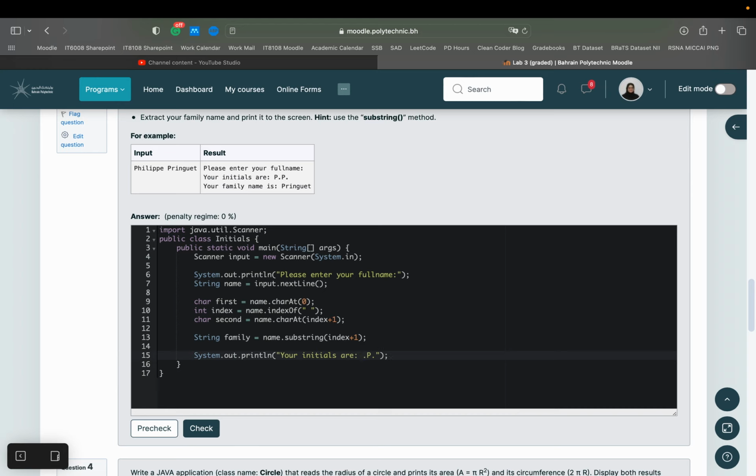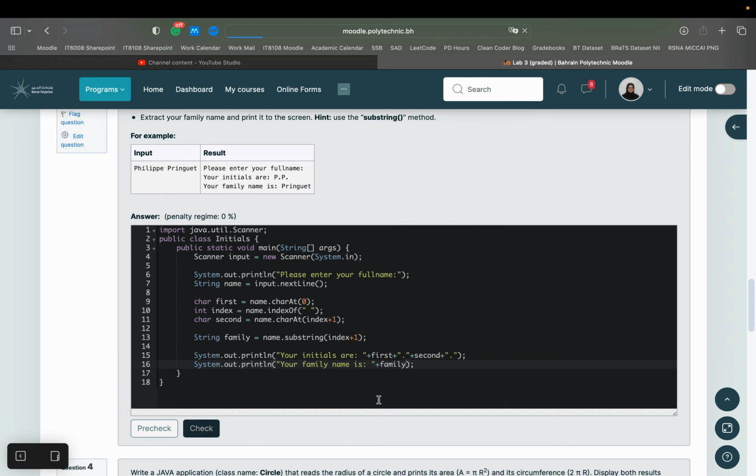Instead of p, I need to write the first character, and instead of the second p, I need to write the second character. And for this one as well, System.out.println, remove the last name and add the family name.